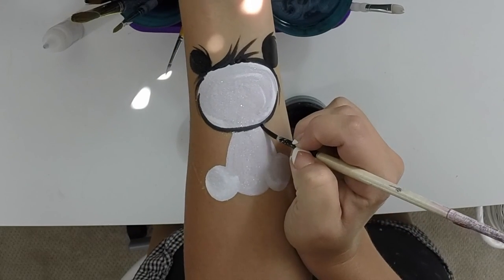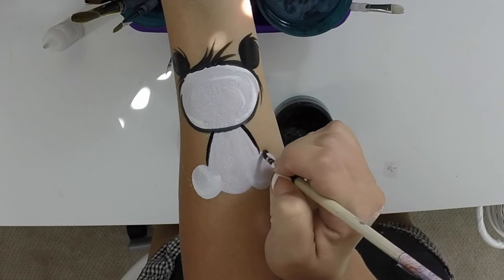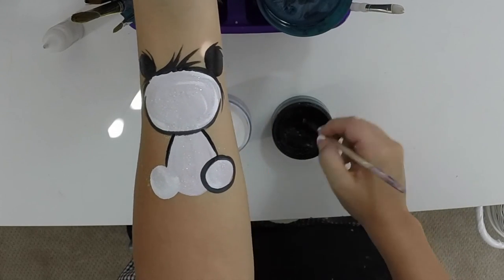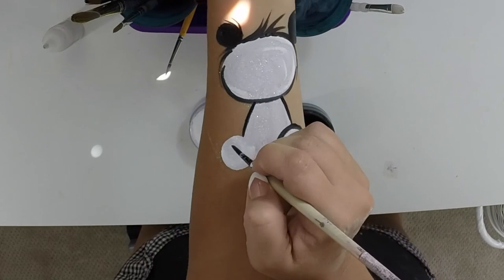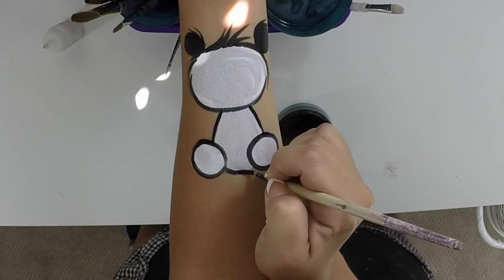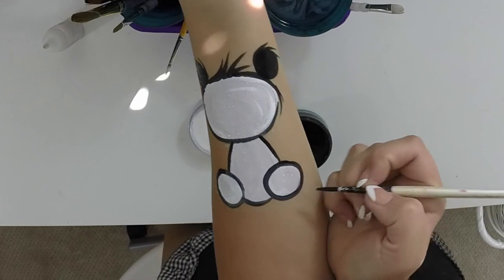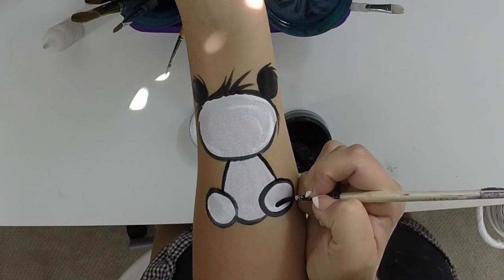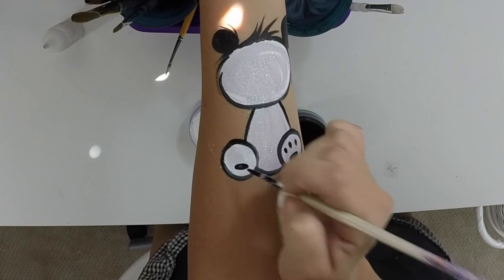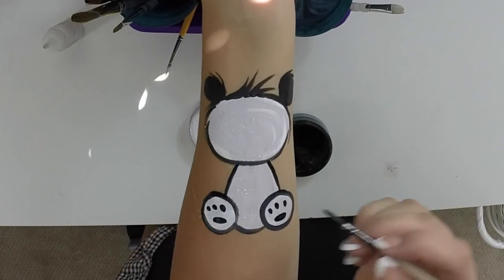Now you outline the shapes that you already have down here — you're going to pull down to those circles, which is going to be the outline of his body. Then you just circle right around those shapes that you already have. Create a nice solid circle on these ones, because these are his feet. Now we're going to create his bottom pads on his feet by simply laying your brush down once, and then making three dots. That's one lay down and three dots for his paw pads.